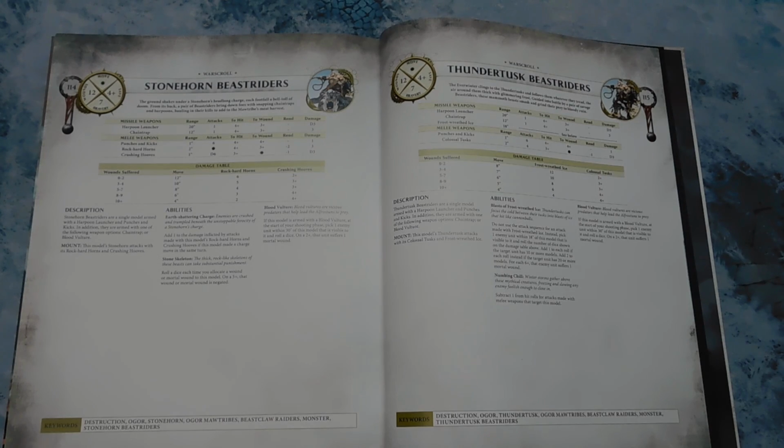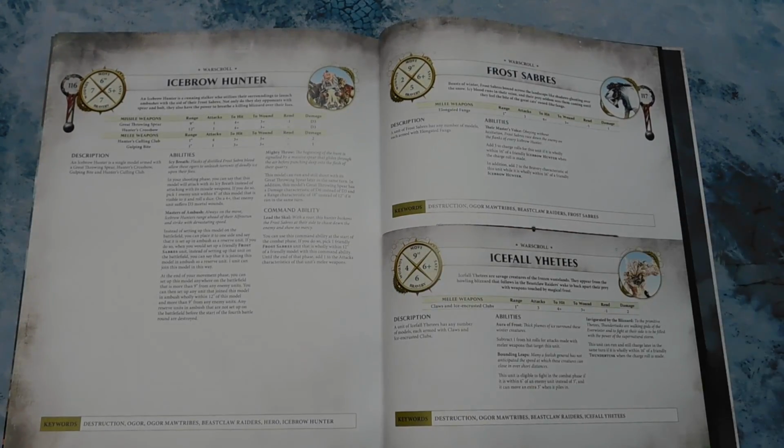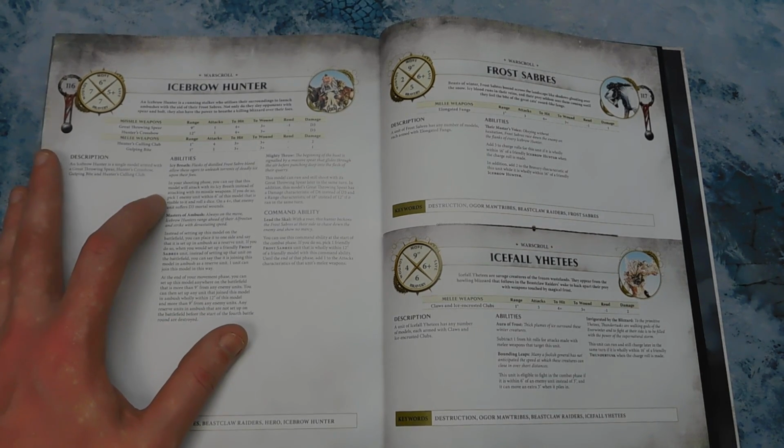Stonehorn Beast Riders and Thunder Tusk Beast Riders. I'm not going to go over it, guys. Thunder Tusks and Stonehorns I've just covered. You have to take the Harpoon Launcher, but then you take the Chain Trap or the Blood Vulture. Then we've got Icebrow Hunter. His Icy Breath ability.